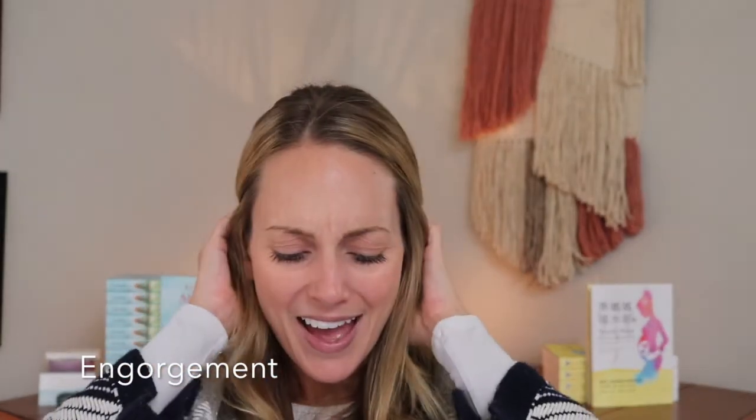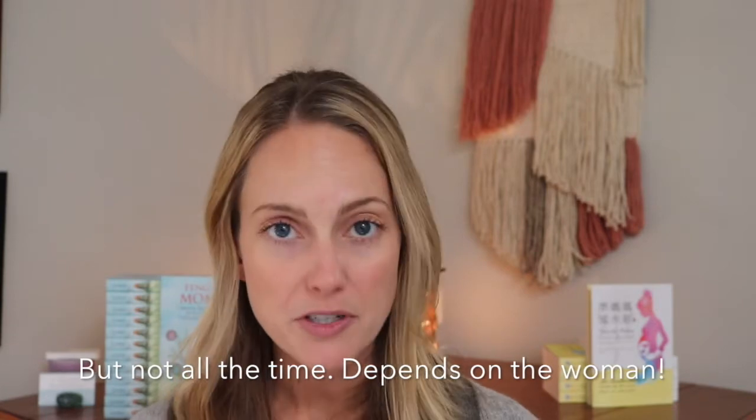When your milk comes in and you get these giant rock hard boobies. It's so great. Oh wait, it's not. It's really uncomfortable. Okay, rewind. Engorgement hurts really bad. It happens when your milk first comes in, and to minimize the engorgement, obviously breastfeeding helps to drain the breast, but sometimes it's hard for baby to latch on because the breasts are so engorged, the nipple seems tiny. So to soften it, you can put warm compresses, you can self-express some milk by just simply pressing on either side of the breast.